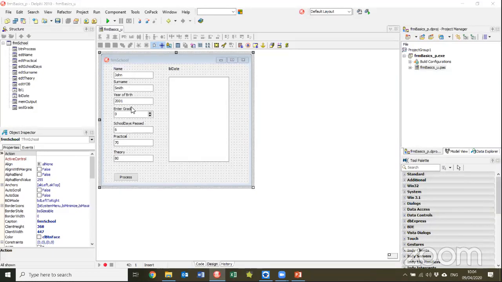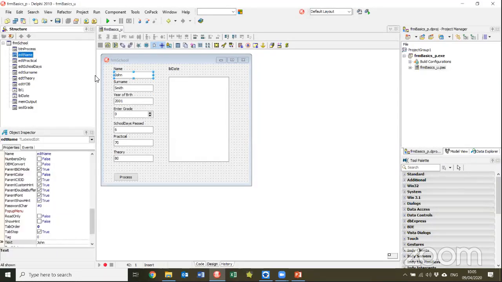Like I said, put sample data into the components, because it means that when you test your program, at least you don't have to fill in all of these bits of information before you can click the process button to see what's going on. So once again, I just want to show you my labeled edit. It's called EDT name.